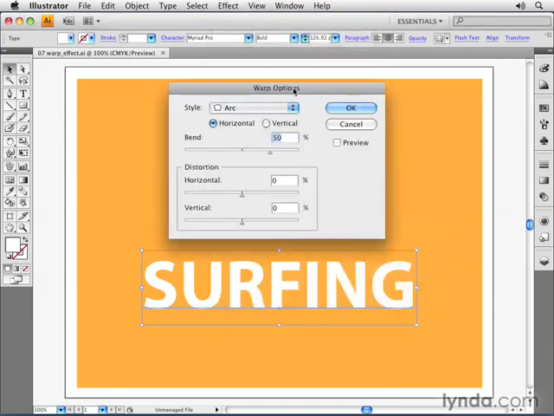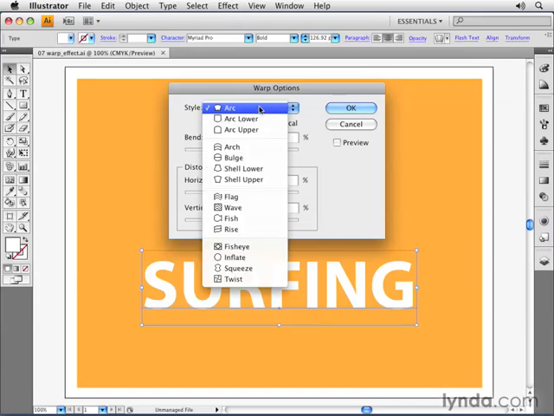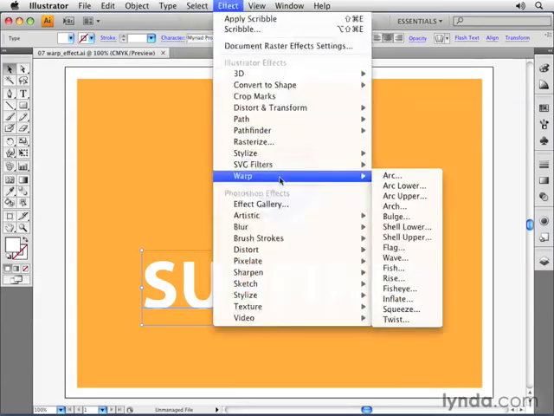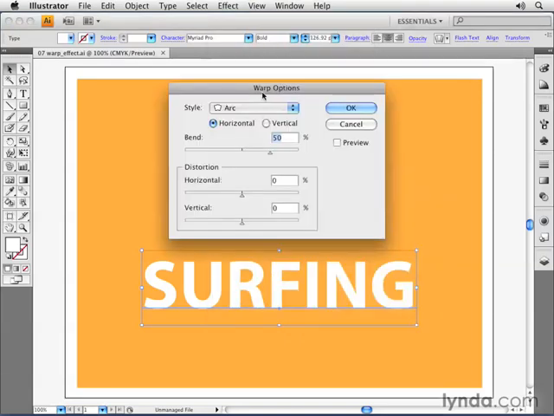Notice over here, there's this dialog box called warp options. And like I said before, all those are actually available here. In fact, I find this far more intuitive because all these items here have little icons on the far left that help you identify what each of these warp options do. As opposed to if I click cancel here and I go to the effect menu, you'll see that these are just listed by their names. So you may have trouble understanding what each of these mean. But I'm going to go ahead and choose over here, and let's start off with arc, for example.